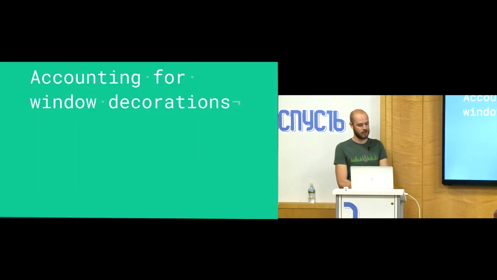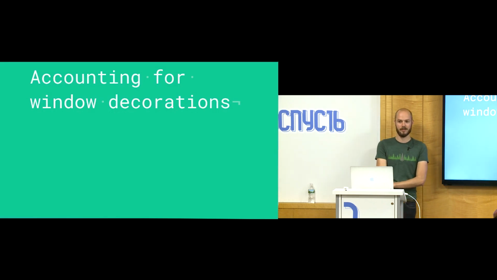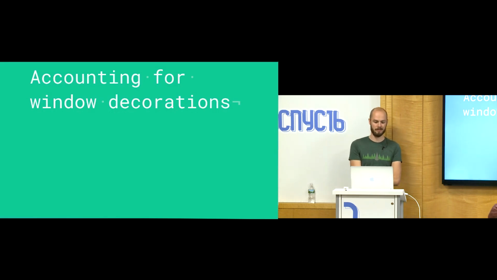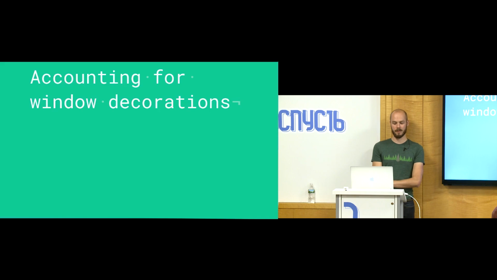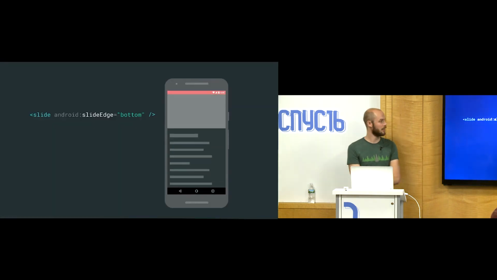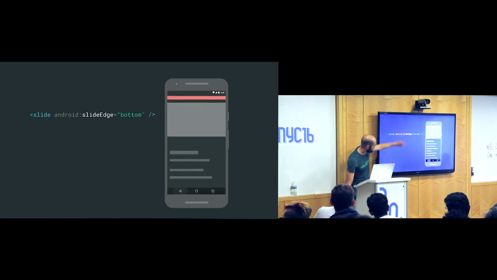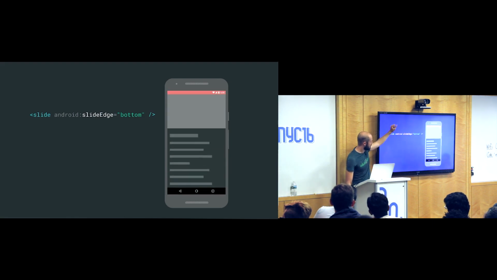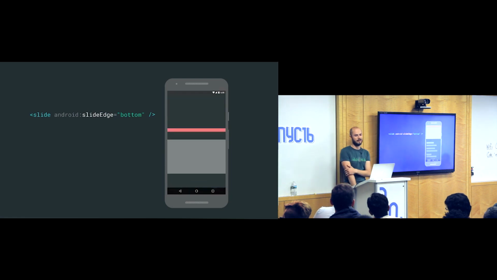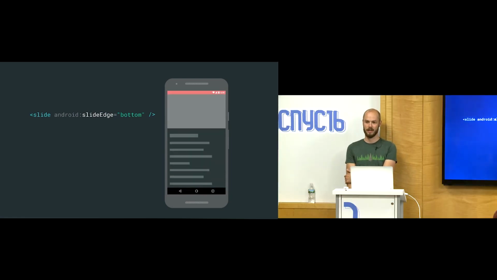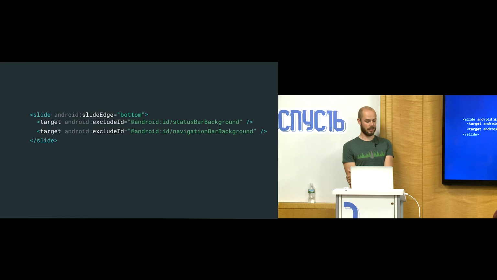So one of the things that I haven't shown you before with the transitions, just because I turned off a feature for that. We didn't want to draw the window decorations ourselves for the sample that I had in the first place, because if we draw the window decorations ourselves, you see that the status bar is being moved in with the rest of the content as well, and that is usually not a thing that you actually want to have. How do you account for that?